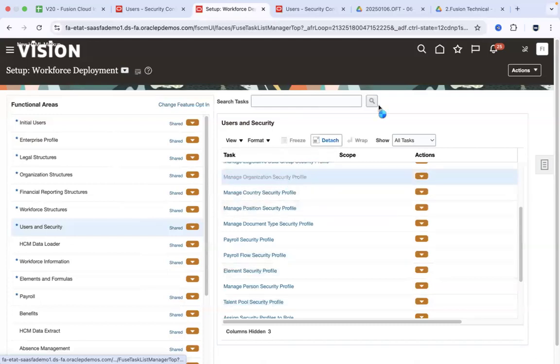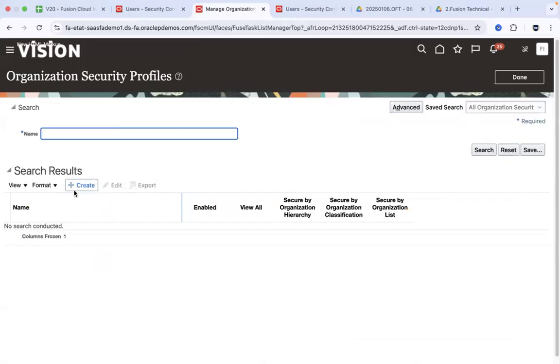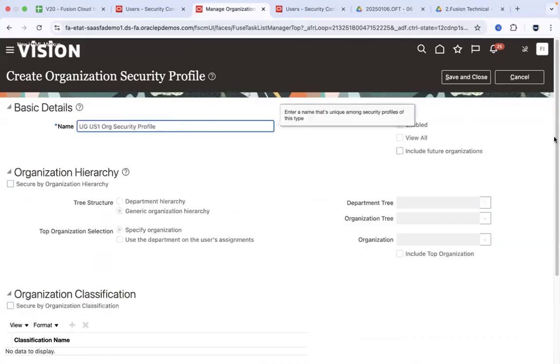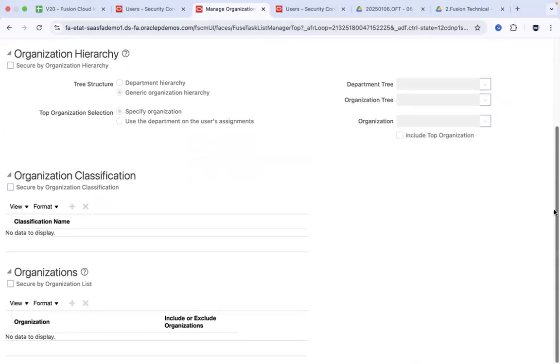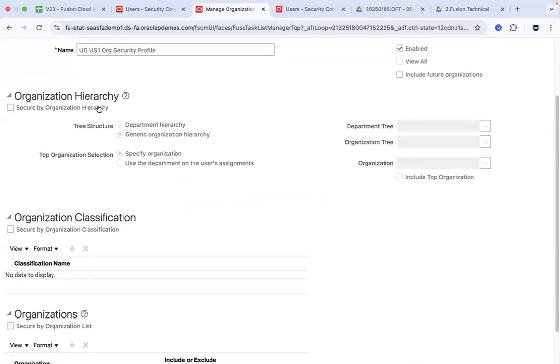So I go into organization and I quickly create an org security profile. I'm going to call it US1 org security profile. Create a new one. And when you create a security profile, again, you can grant access using different options. You can grant access by an organization hierarchy or by tree. This is a concept in Fusion HCM Cloud, specific to HCM.